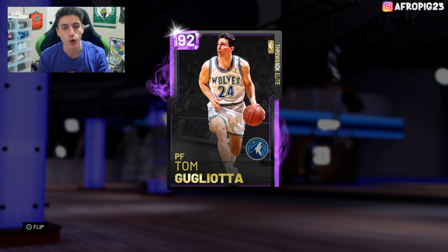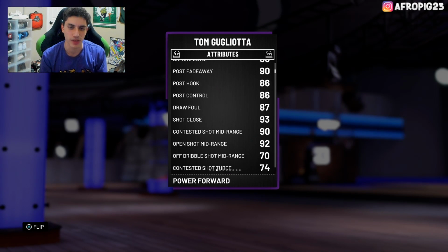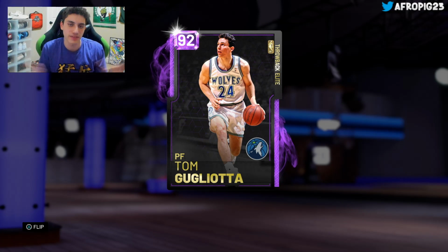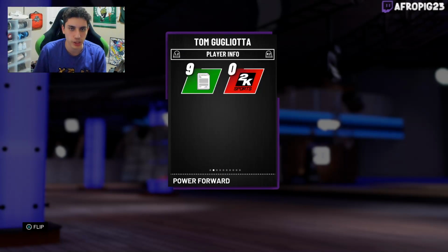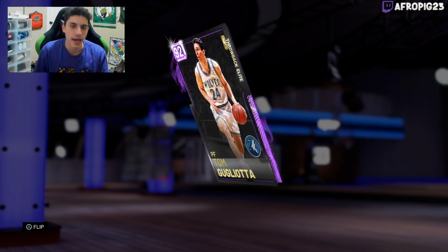Then we got 92 overall, Tom Gugliotta, and I don't have to show anything but this. He's got a 92 midi, 81 3, and base 11. That's it, bro. You don't have to see nothing else. He's got base 11. Pick and fade with Tom Gugliotta. I'm pretty sure he's got a Hall of Fame badge. No, he doesn't. Okay, just put pick and popper on him, and he'll be fine.